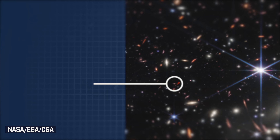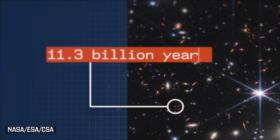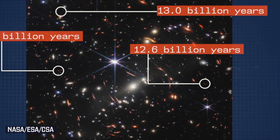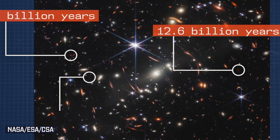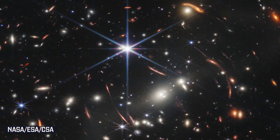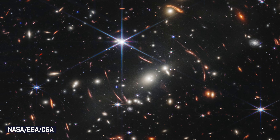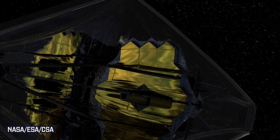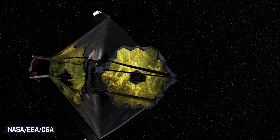And at levels of detail we have never seen before. To give you a feel for how distant and old these galaxies are: light from this galaxy here travelled over 11 billion years before Webb's sensors captured it; over 12.6 billion years from this one; 13 billion from this one; and light from this galaxy has travelled for the longest — 13.1 billion years. So with these images we are travelling back in time to see what these galaxies looked like 11, 12, 13-plus billion years ago. And it is the clarity of these images that's getting astronomers really excited, because it holds the potential to unlock the secrets of how these ancient galaxies were born, which may in turn help us to understand how our galaxy was formed.